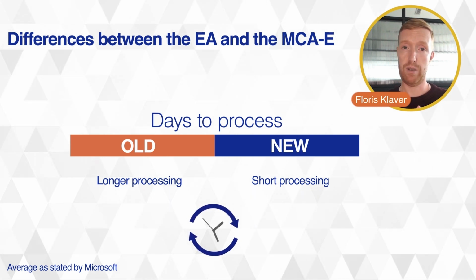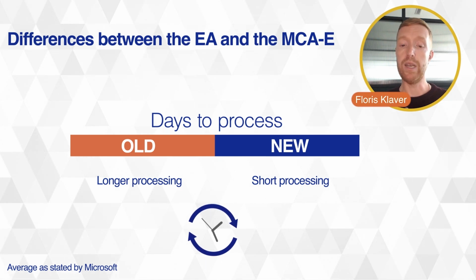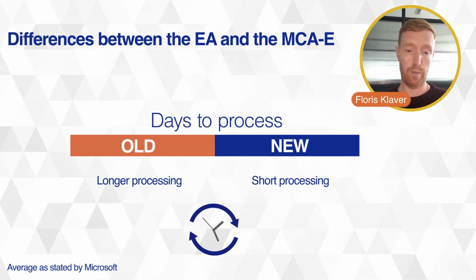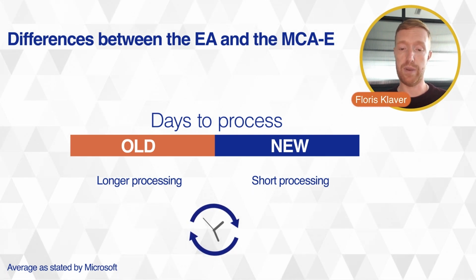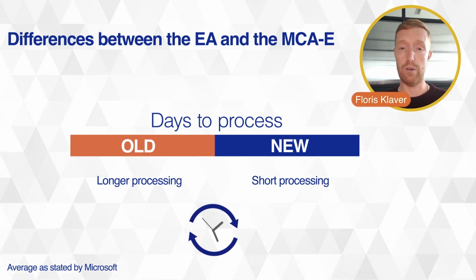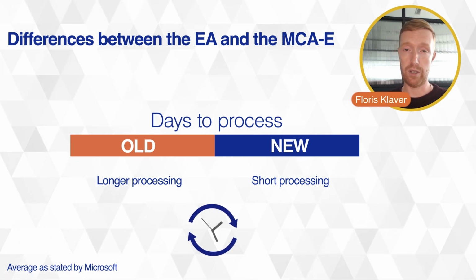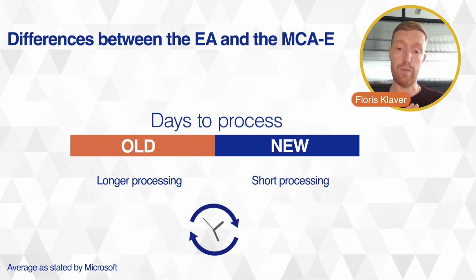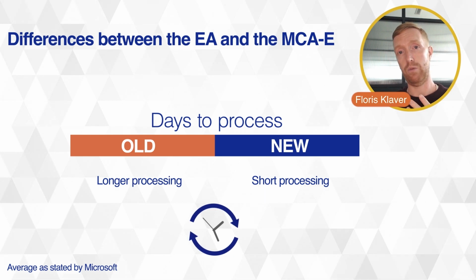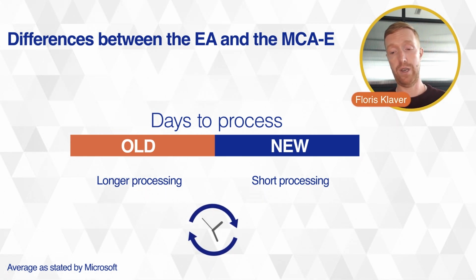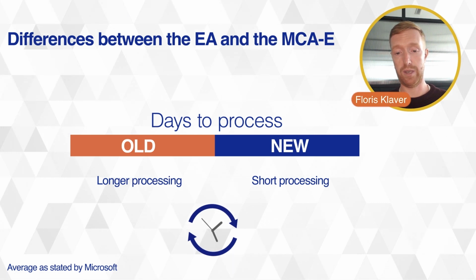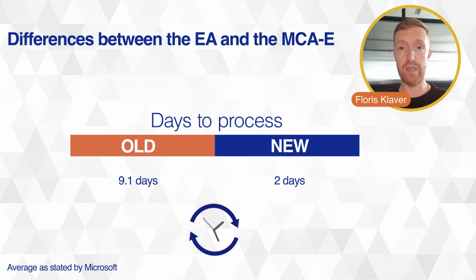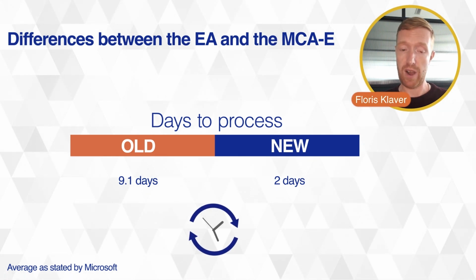Microsoft in the enterprise agreement still does a lot of manual dealings in processing the enterprise agreement. So they would need to input things into, for instance, the SAP system on the prices that you've negotiated, on different terms and conditions that you have. All kinds of stuff that they need to go through is a lot of manual labor still. In the MCA, that will be more automated, if not fully automated, and that brings down the processing time from over 9 days to 2 days or less. And we've seen this happen already. They are quite fast with this.